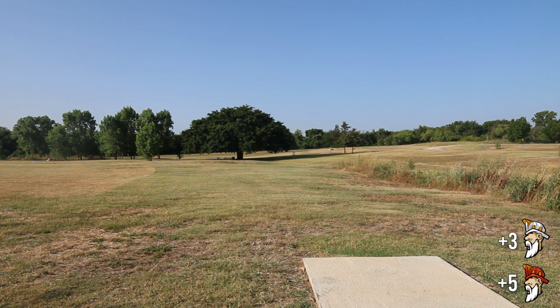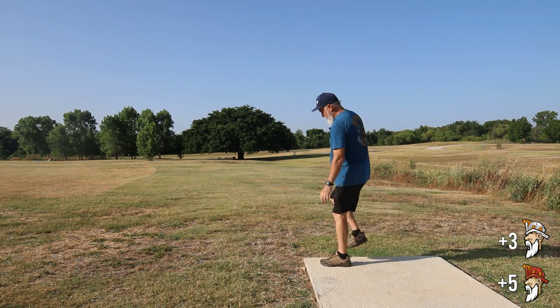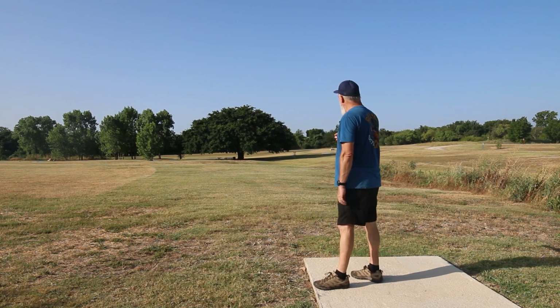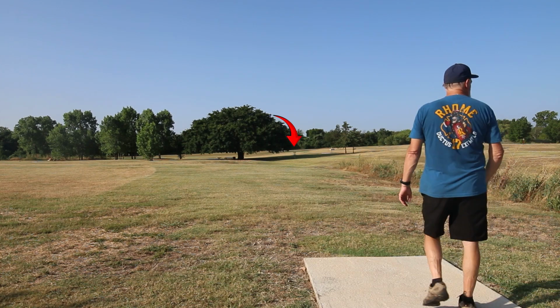Okay, this is hole 7. Y'all probably familiar with this one. Oh, they cut my little bush. They had a little bush growing right here. But this is hole 7. Y'all probably have seen me throw many a times. This is my little field work area. Again, they changed the basket to the front of the tree instead of the back of the tree.